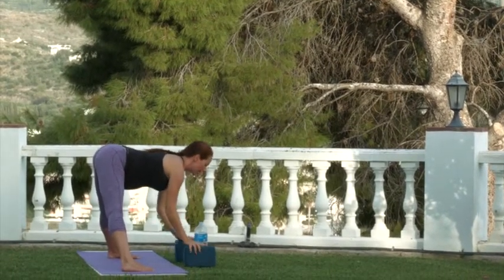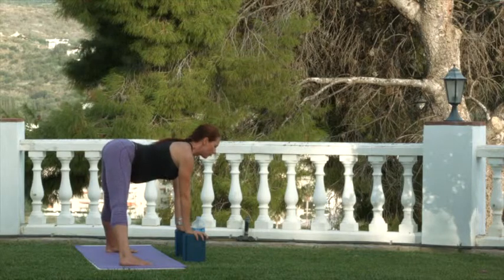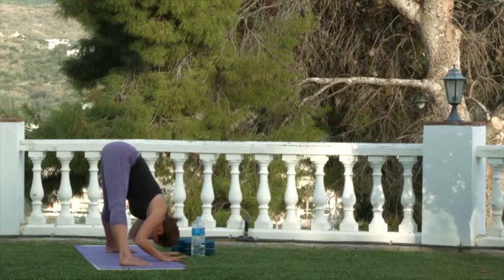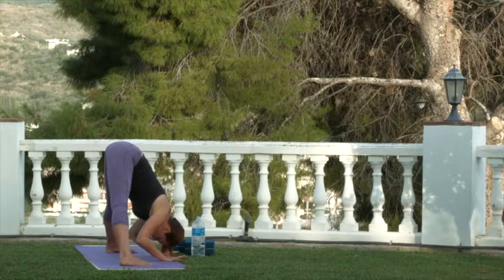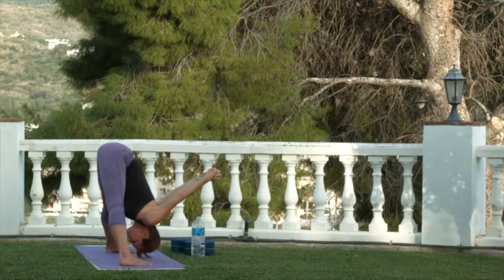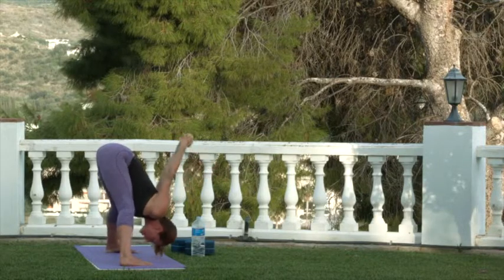So if you have blocks handy, your hamstrings are tight, these are great little tools to use to create a little bit more lift. So again, you have that tilting forward of the pelvis rather than the rounding of the lower back. If your hamstrings are open, of course, you can fold all the way forward. Move the weight forward into the toes, everyone, and reach the outer heels down. If you'd like to interlace your fingers behind the back, reach the fist up and over your head. Shoulders away from your ears. Soften the knees and inhale.